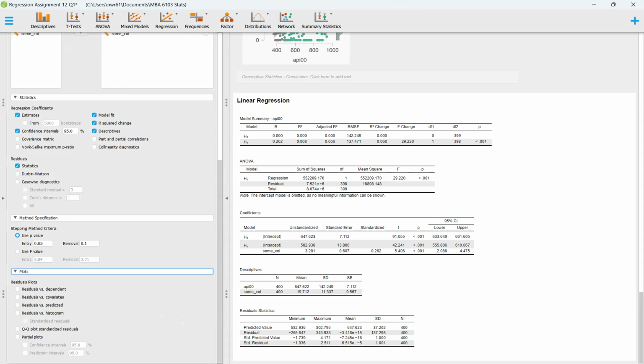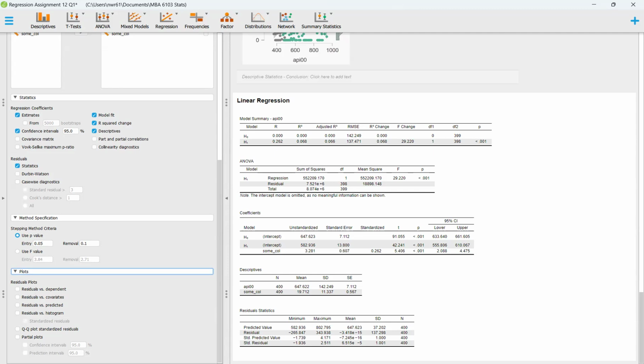Residuals. Please, somebody has something on residuals. Probably won't. Again, I'm kind of deviating from what he was teaching us, only because I can't really do much with this, unfortunately.